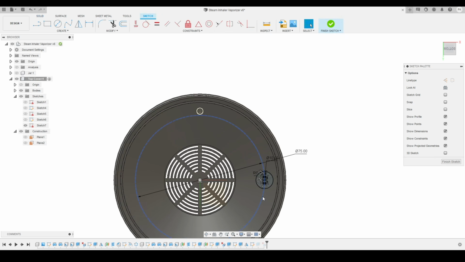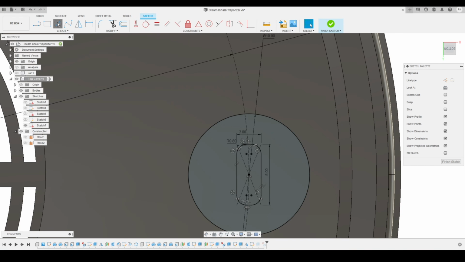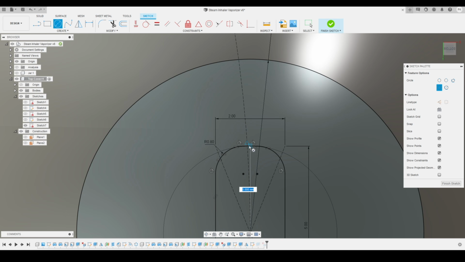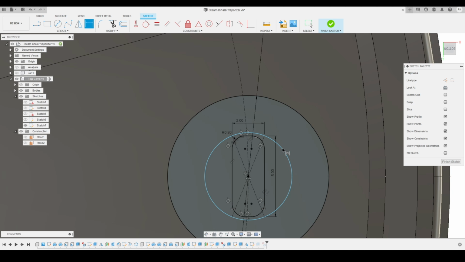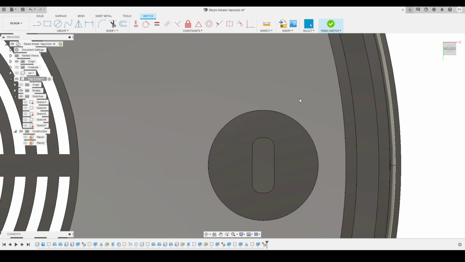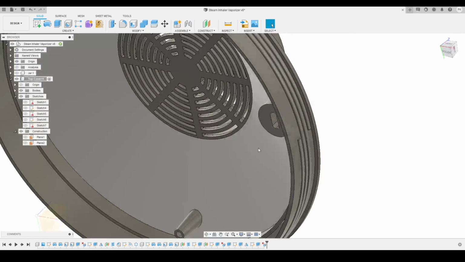Now what I'm going to do is activate the sketch again, and we'll create a circle over here on the center that must be covering the complete rectangle. So here you can see this is how I created it. Now I will define the diameter of this circle, maybe 6 millimeter, and we're going to finish sketch.